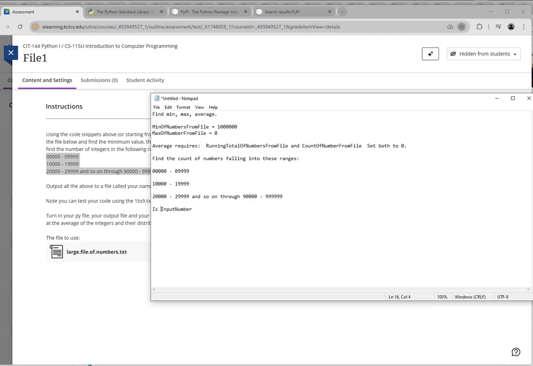Is the input number between 0 and the first 10,000 range? If so, I'm going to call this count in range.